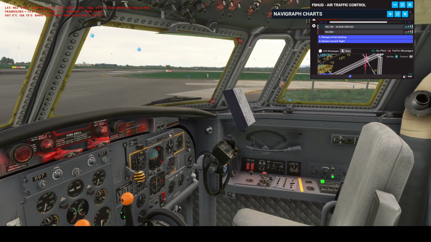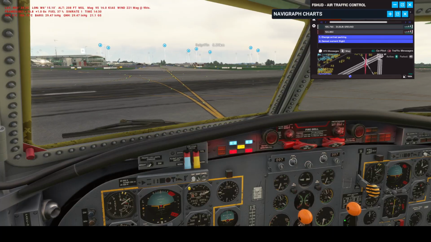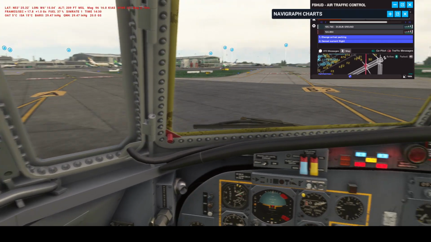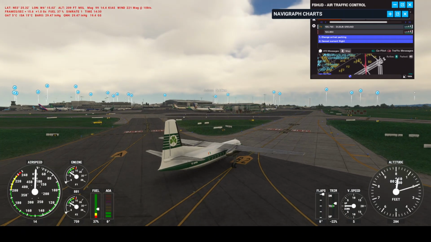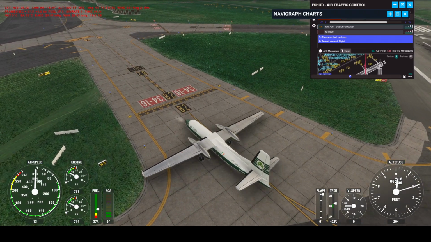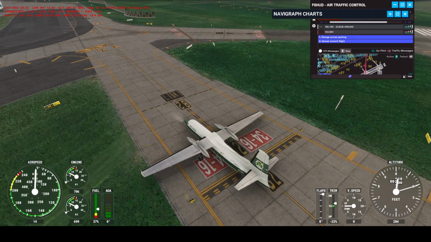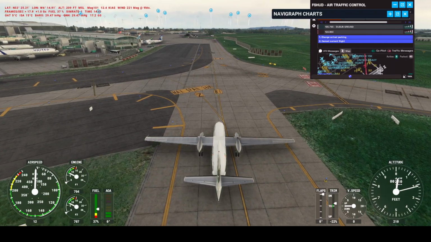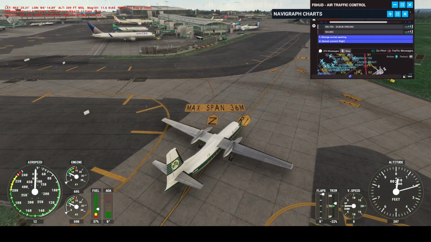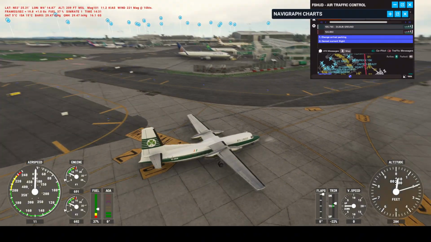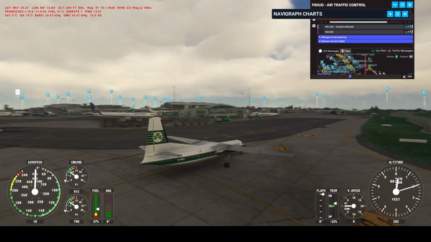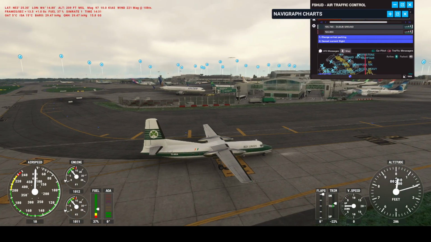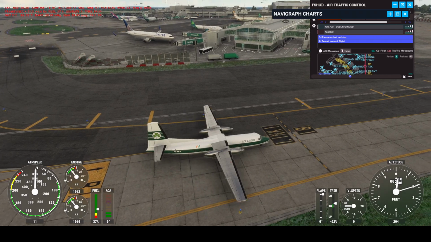Just double check anyway, but it's clear. Yeah, it's a nice wee airport, this Dublin airport.